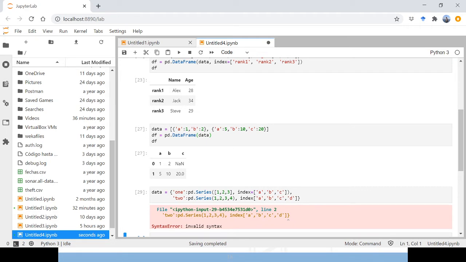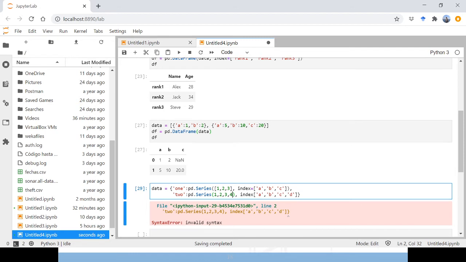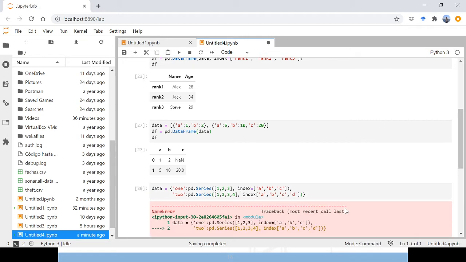And something is not working. Well, yeah. It's the bracket. This needs a bracket, and here a parenthesis. What's not working?